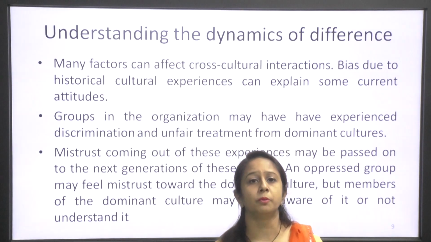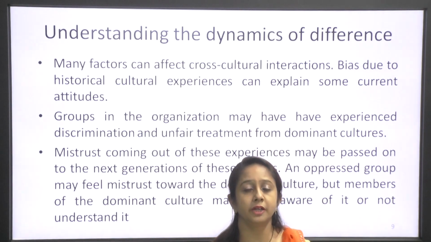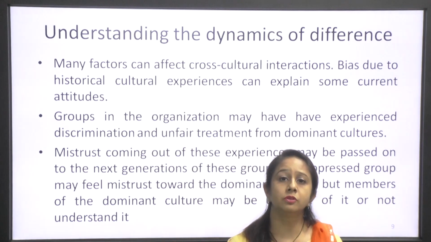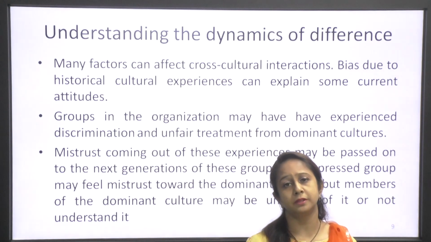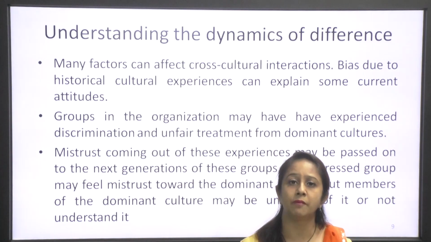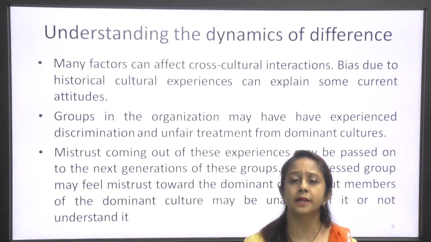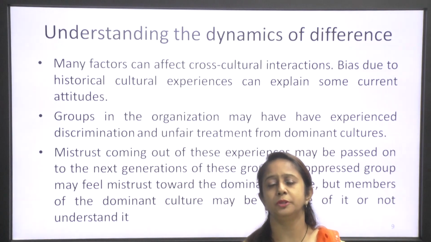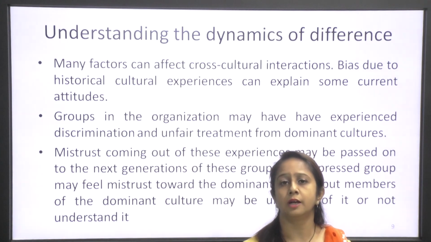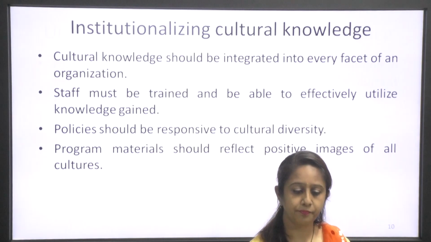An oppressed group may feel mistrust towards the dominant culture, but the members of the dominant culture may not be aware of this. So, there should be awareness amongst both types of people, the dominant people as well as the people who have to follow the instructions. All the information, sharing of information, should be very clear, so that none of them should feel mistrust, conflict or a kind of dispute amongst themselves.